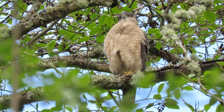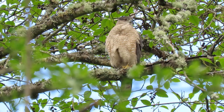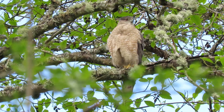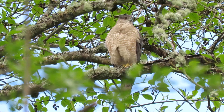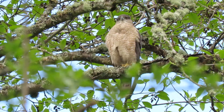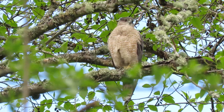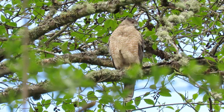The other day some crows came in and she took off and ran them right out of there. She did a fine job of that. They got too close to the nest and she showed them who was in charge. The male was in the tree preening up, so she decided she'd take on the crows and run them right out of the area. We were all glad to see that.